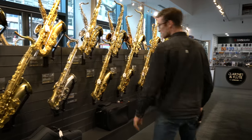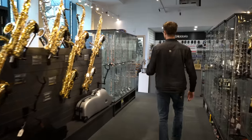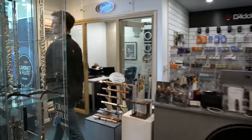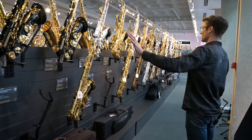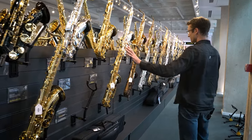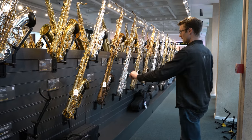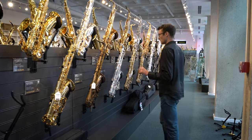So let's wander around here past some other professional instruments, Selmers, Yanagisawas, and take ourselves to the student side of things. I say student side of things, I'm greeted with some high-end Yamahas right here. But as I move further down, we're more into the student intermediate sphere. Conn-Selmer's particularly good, solid student horns.